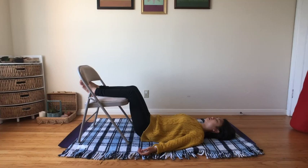As you continue to settle in this position, gradually allow your breath to become just a little bit smoother, just a little longer, and just a little bit fuller. With every exhale, a little bit more of your body weight leans into the floor.